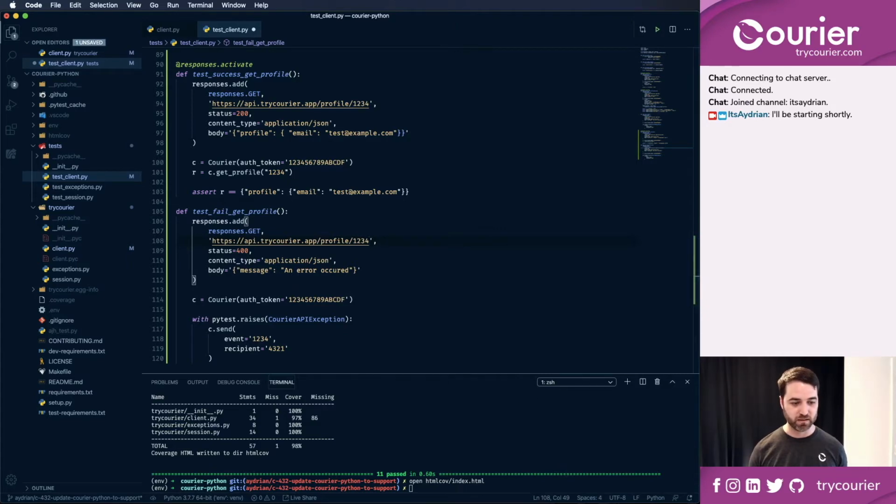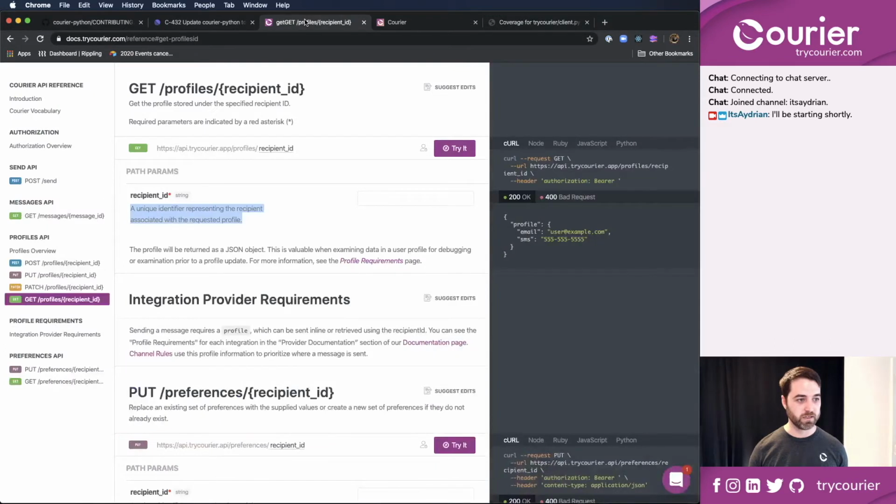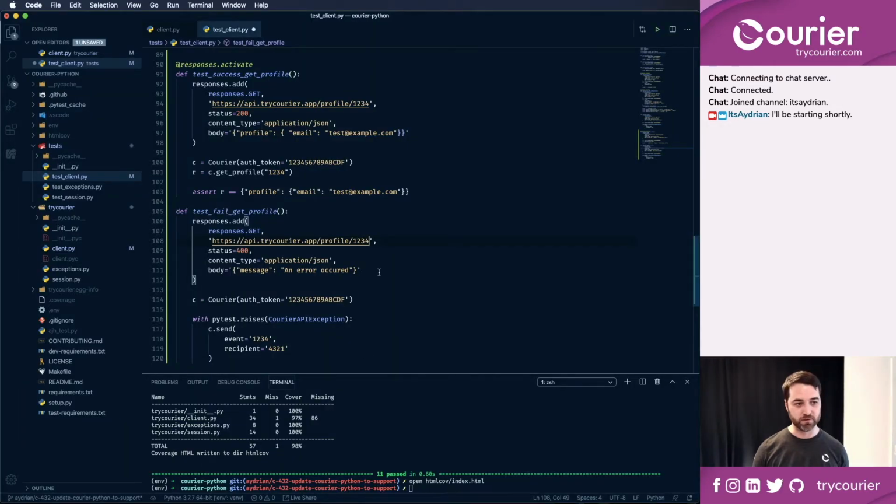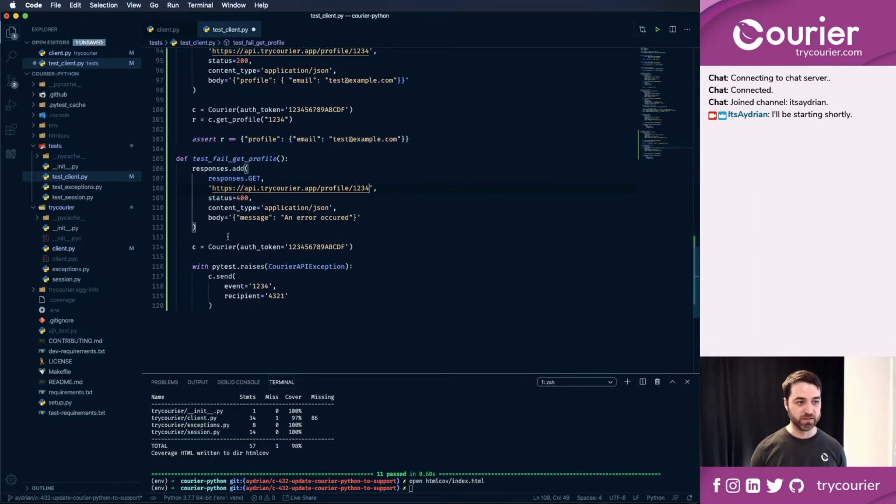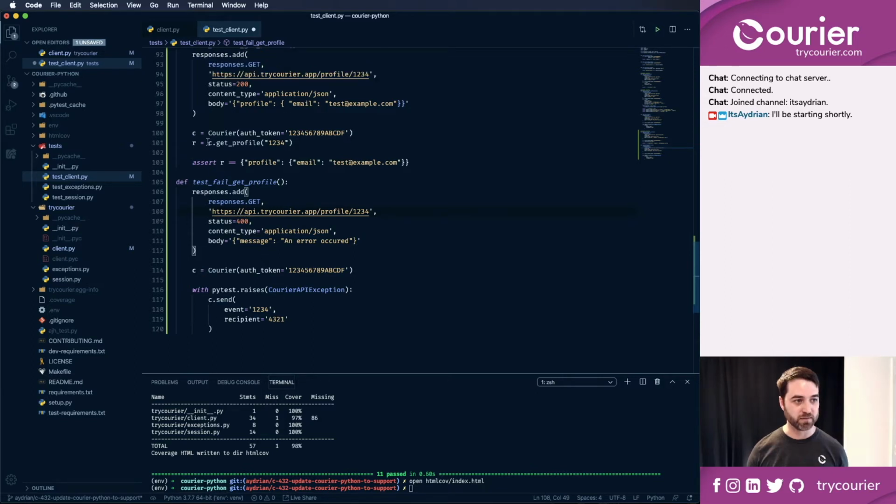but let me swap back over to our docs, and we can see here that on a bad request, well, it says nothing, so might need to look into that. But for now, what we have there with a message and an error occurred is fine. And so we're going to, again, create our Courier client. And then using this raises, we're going to call our event again. And so we'll just copy this from right here. We don't need to set it to a variable because it's going to raise an error. And so I'll save that.